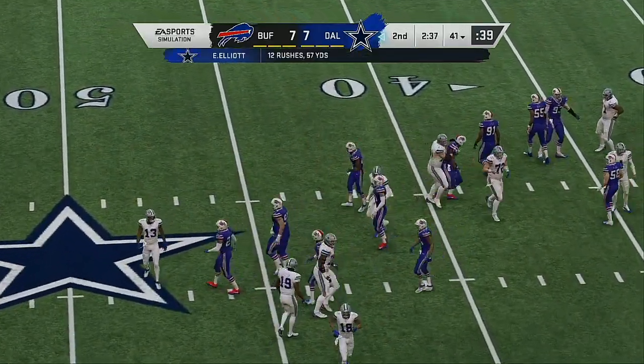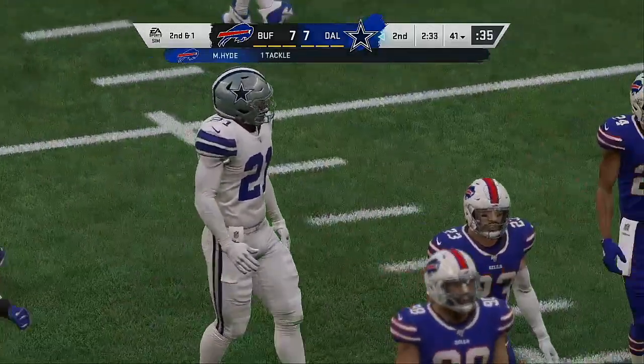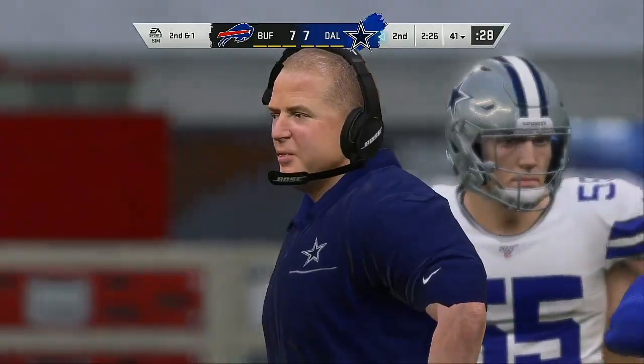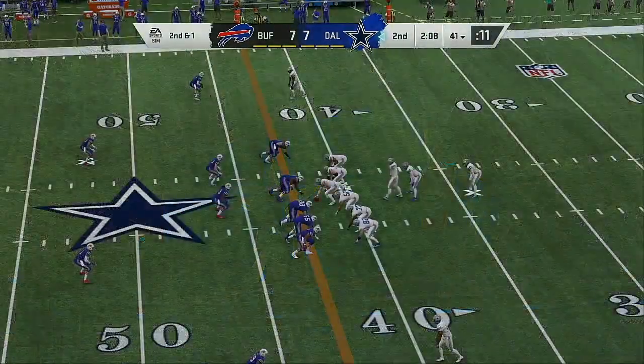A pretty good-looking run there on first down. That'll go for 9 yards, just short of the line to gain. Give him 9 on the carry that time, and they're set up with a 2nd and 1. First play of the drive. Let's give credit all around. Excellent blocking, but the guy carrying the ball, he was the finisher. A really nice run.